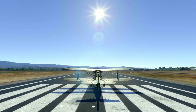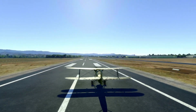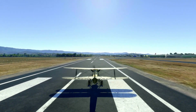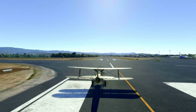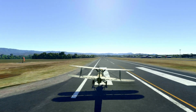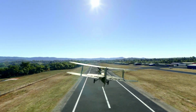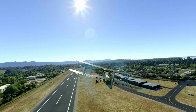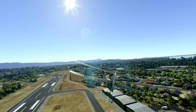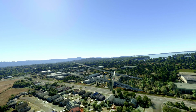Now this will be just gun and run type thing. A little bit twitchy on the rudders when you get her up on the tail, but you can settle her down a little bit. Okay. Let's just kick back the throttle. What I'm just going to do is just loop around and come back around and land again. See if we can get her on the wheels.